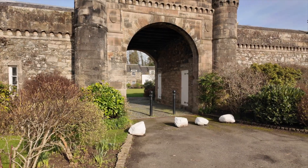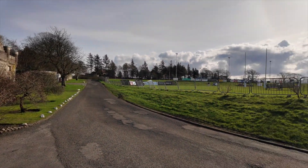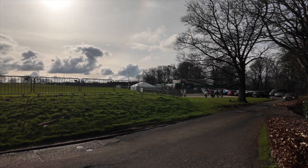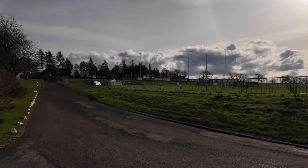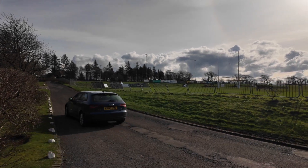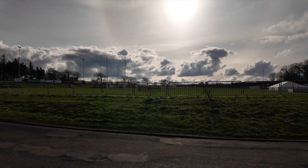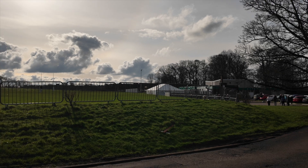I've come down from Dundonald Hill and I'm now at Marr Rugby Club. There's a lot of things in Troon named after CK Marr, who bequeathed a lot of money to the town — in fact the secondary school was built by a contribution from his estate, which is why it's known as Marr College. This is Marr Rugby Club, which is actually going to be used during the Open as a campsite, and if you're camping here you'll be able to use the facilities in the clubhouse.